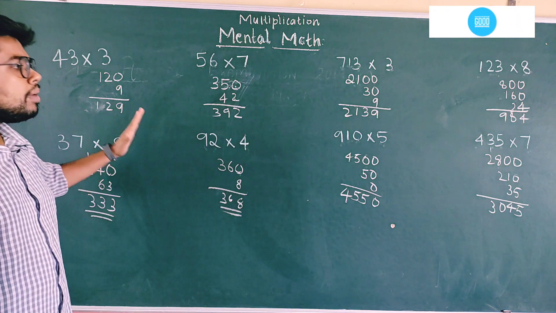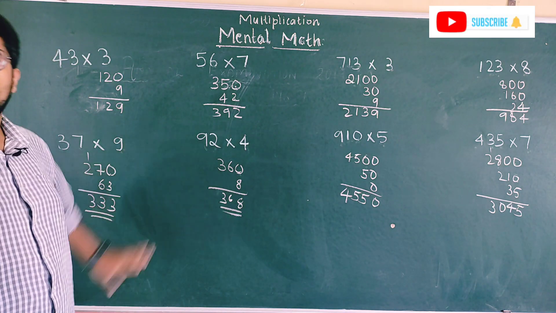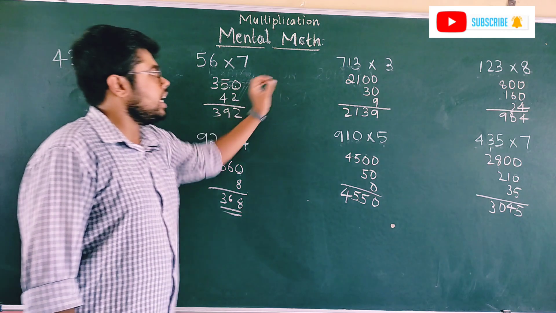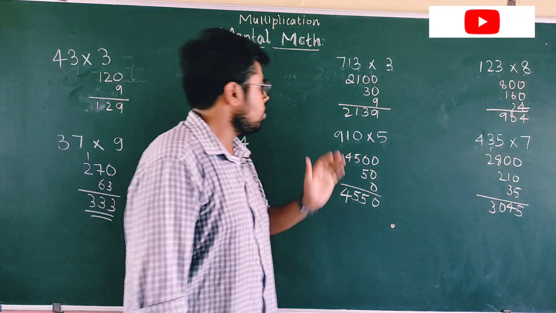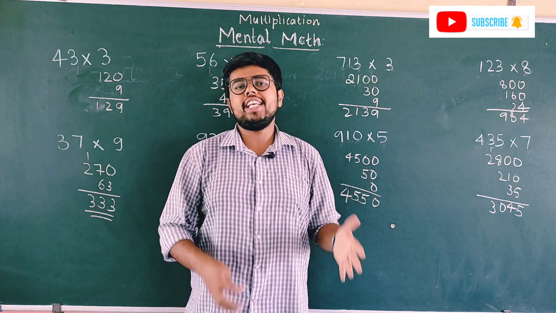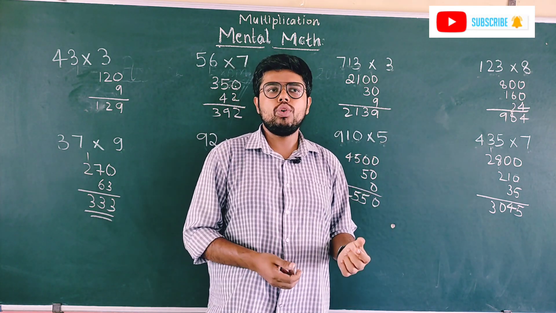Hopefully you understood this multiplication technique. It's very easy, very quick. You just need to multiply the individual numbers, put zeros—that's what you have to remember. Take a few more problems like this. Practice a few more problems. You will definitely get to know it.